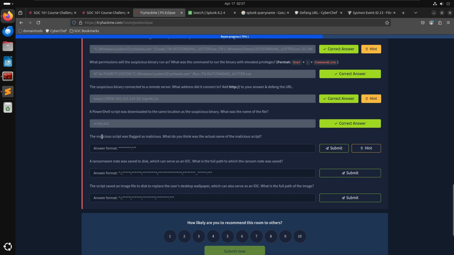But like the question, the malicious file was flagged as malicious. What do you think was the actual name of the malicious script? Makes me think that's something, I don't know, we'll just say Defender. Got to it.